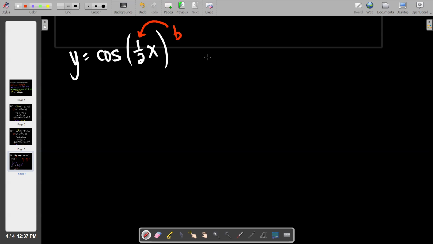To find the periods as we go through today and probably the next week or so, you're always going to take the default period 2 pi and quite literally divide it by B. If I take 2 pi and divide it by B, which is 1/2, then I go into survival mode here: copy dot flop, right? What is 2 pi divided by 1 over 2? I got 2 pi over 2.